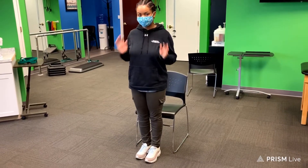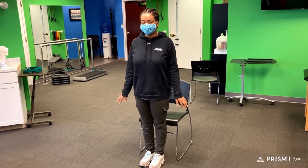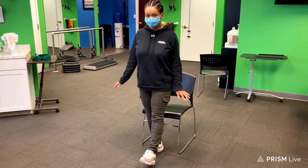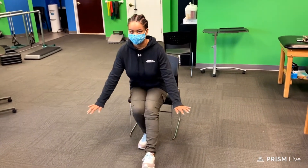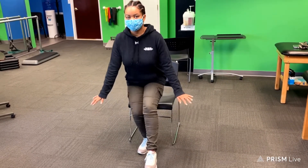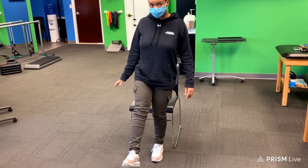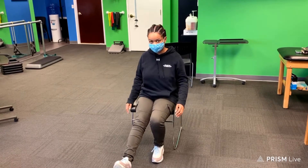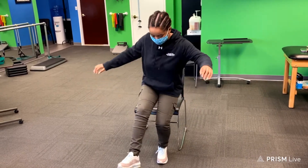So Jazz is going to be our test subject here and she's going to perform a single leg squat. All you need at home is a chair. She's going to slowly control her lowering into the chair, and you can see her right knee is staying in the same position and alignment, demonstrating good control of her right hip. Now she's going to switch and demonstrate what it might look like if you have some weakness in the left hip. You can see her knee was kind of moving side to side a little bit, indicating some weakness in the left hip.